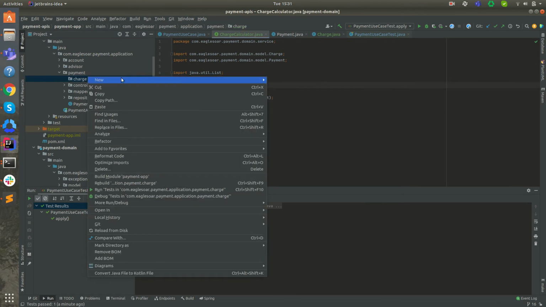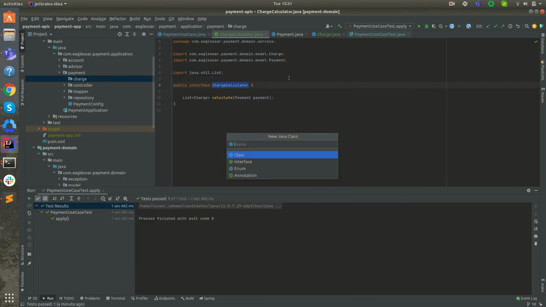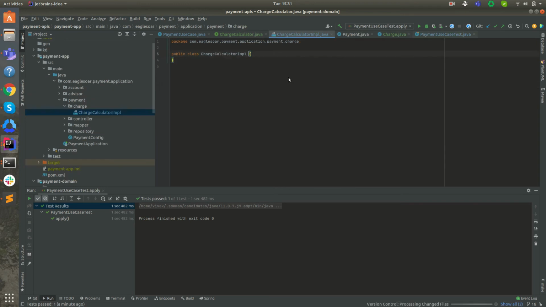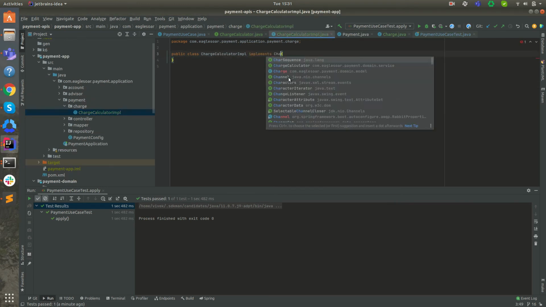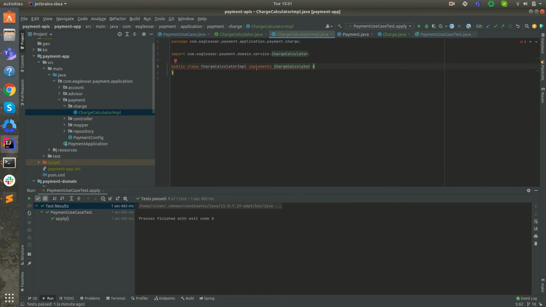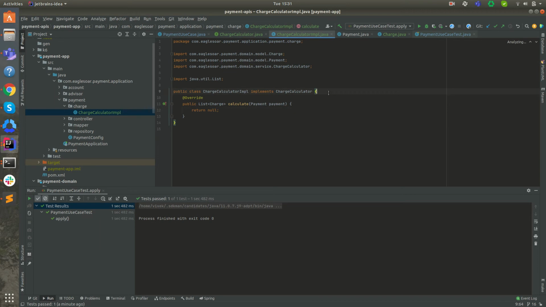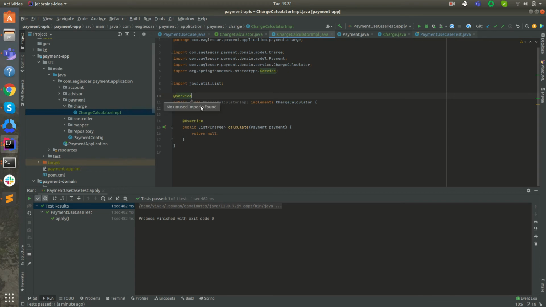I'll say this is the class Impl, which implements the charge calculator. Fine. So if I just mark this as a service, then the implementation is there.